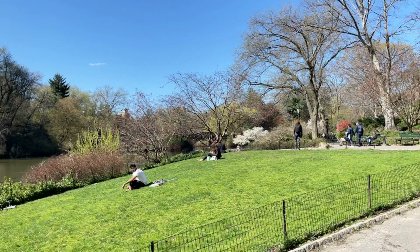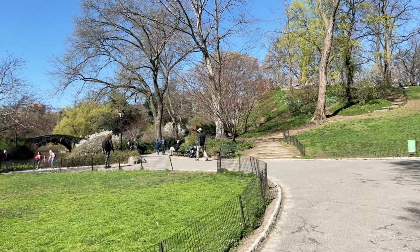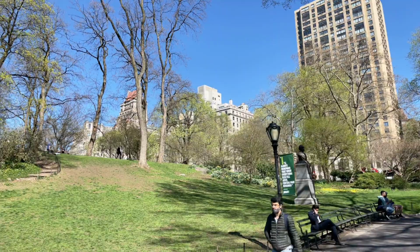So once they decided they wanted to basically turn this rocky terrain with pig farms on it into a park in the middle of Manhattan, they had to actually come up with a plan. And there were several submissions. They basically opened it up to submissions. And eventually the plan they settled on is known as the Greensward Plan. And it's designed, two people are behind this, primarily. A guy named Frederick Law Olmsted and a guy named Calvert Vaux.